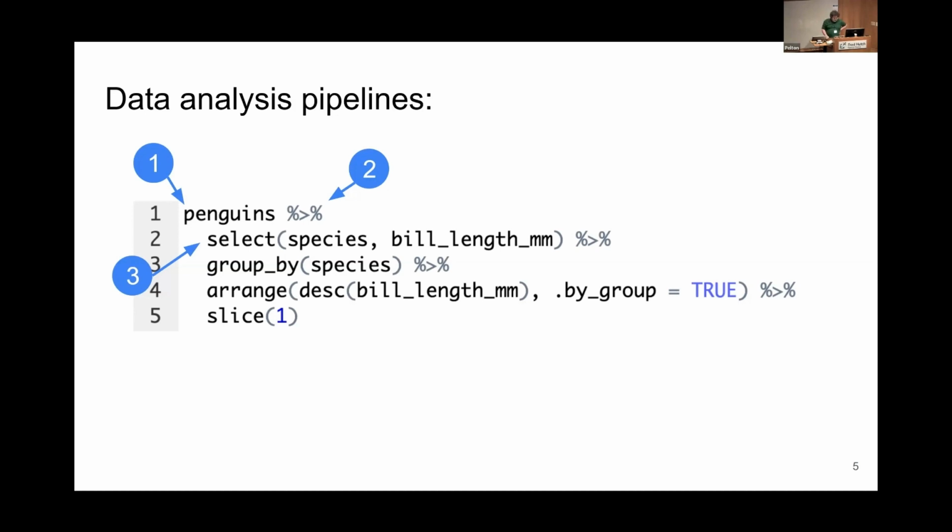Number one here is labeling a data set called penguins, it's just represented by this variable called penguins. Number two is a pipe. What the pipe does is that it takes data from the left-hand side of the pipe and makes it the first argument of a function, which is what number three is pointing to, the select function. So it makes it the first argument of the function that is on the right-hand side of the pipe. It's a really nice interface because you can string these pipelines together where the output of every function is a data frame, and you can use that as the input to the next function.